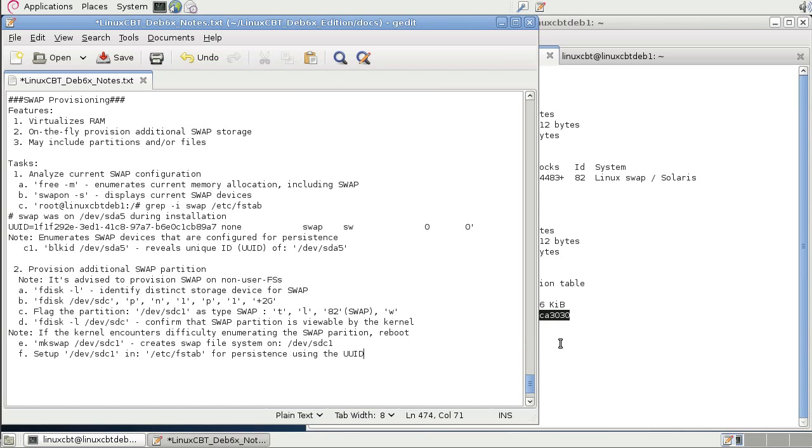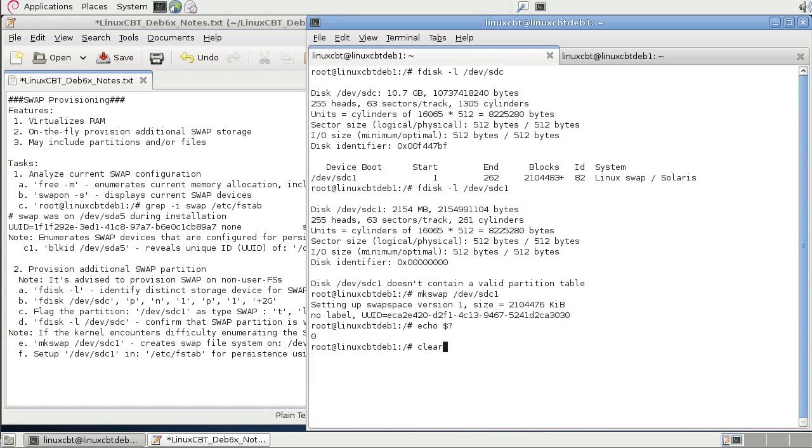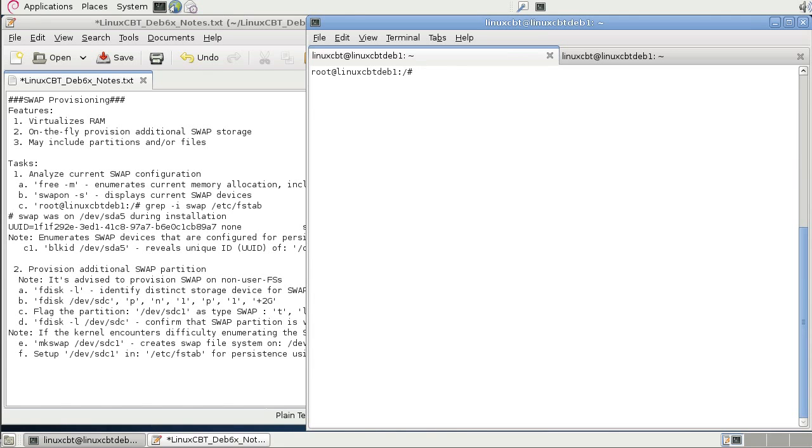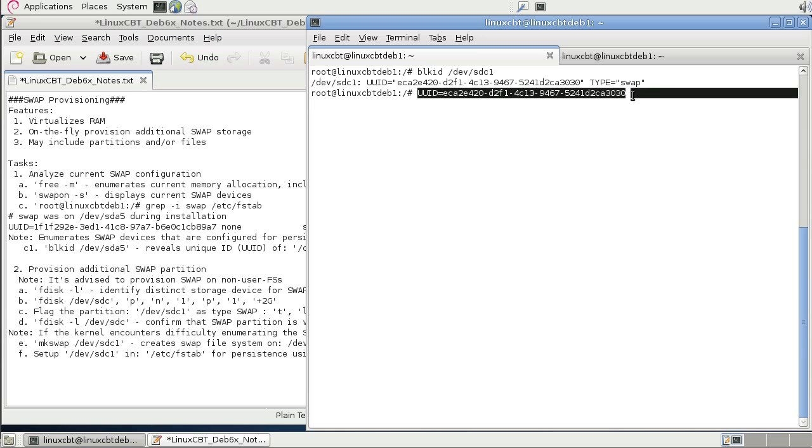And by the way, if you've cleared the screen, for example, and have omitted to extract the UUID, it's always available if you use blkid. So blkid against the newly created dev tree node of Deb6x1 will reveal the same UUID. But this format is sans quotes, which is suitable for entry into /etc/fstab.